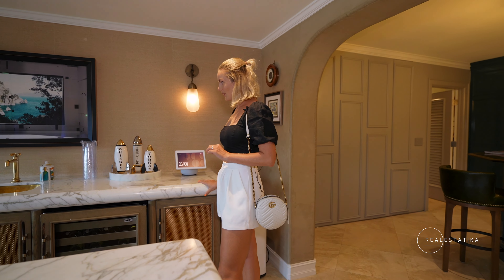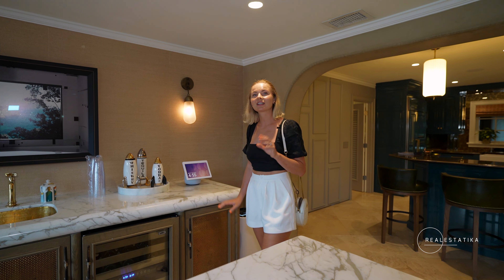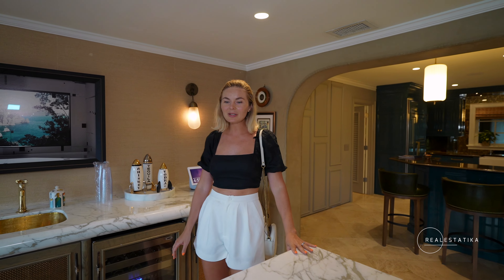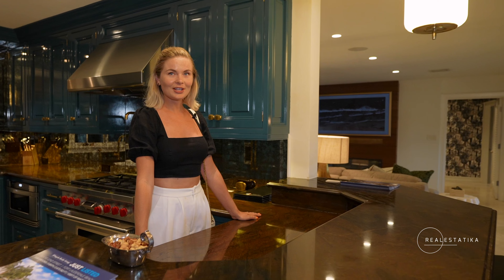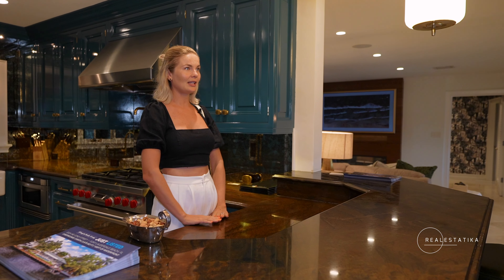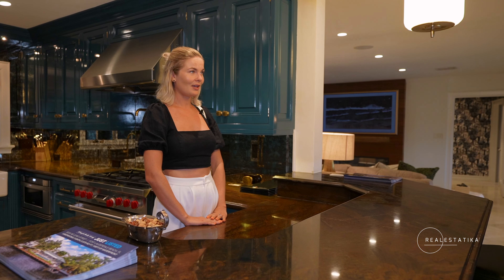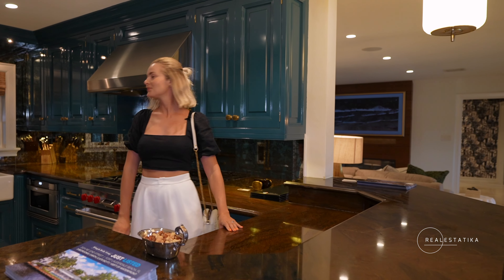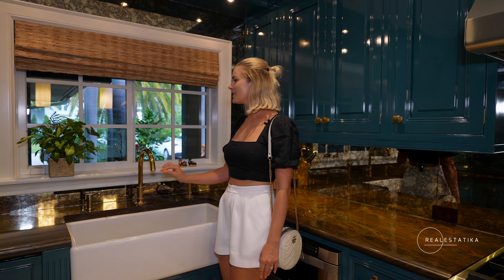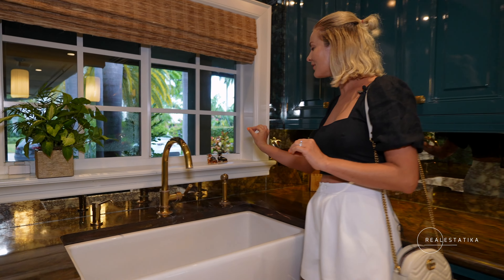Keep in mind that the renovation was completed just over a year ago, so the finishes are actually very modern. Every kitchen that I can see the water from definitely goes to a special place in my heart, and cooking here is probably such a pleasure. Look at these small details — the owner is a big dog lover, so you can see these tiny little figures showing the love.